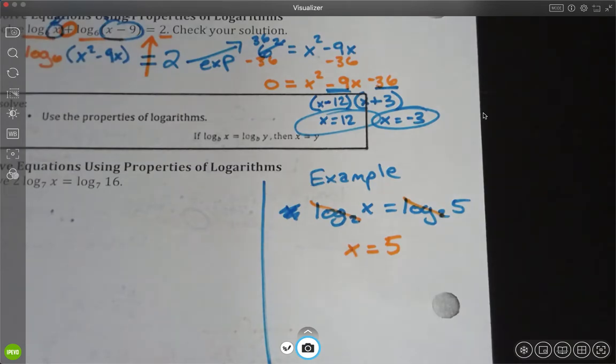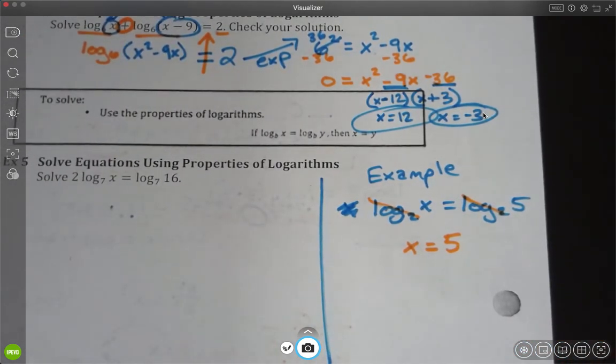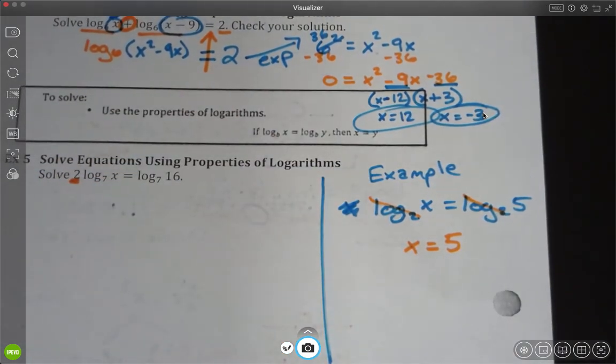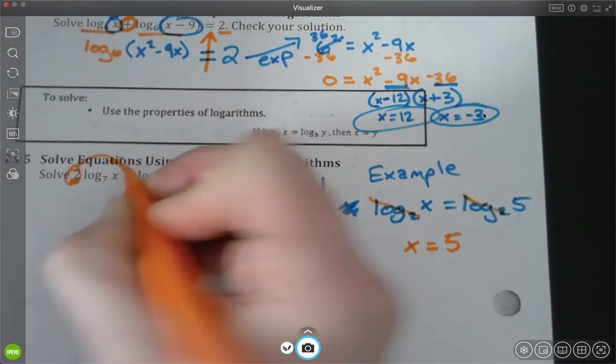Now, that's the same thing for this example right here. What's in my way? The 2. Before I can cross things out, that 2 needs to go somewhere. Divide by 2? No, we can't divide by 2, because the 16 is stuck to the log, and we can't divide it by 2. But where can that 2 go? Over the x. He can go back to the back here. So this is a 2 right there, okay?